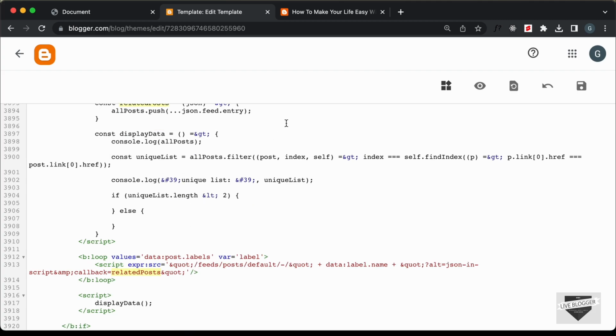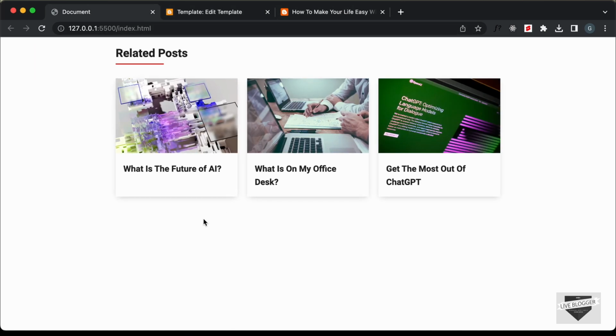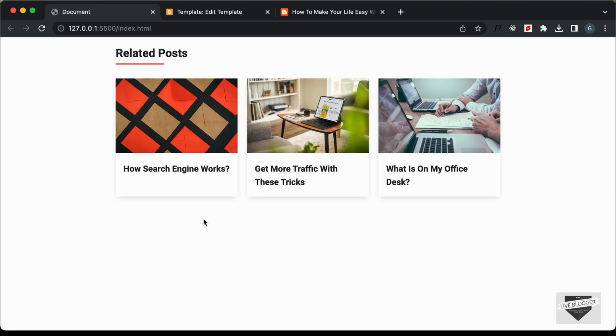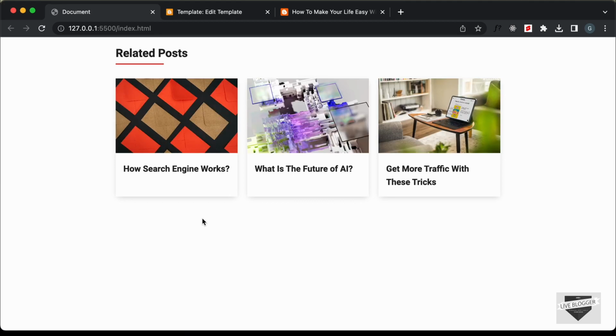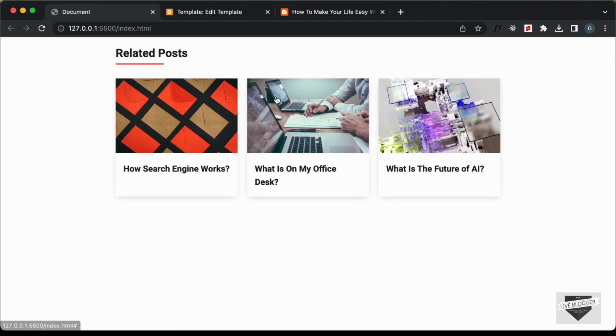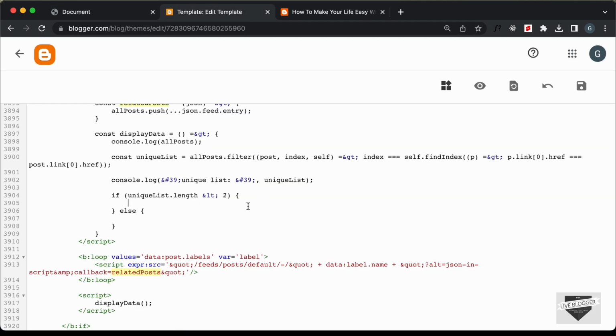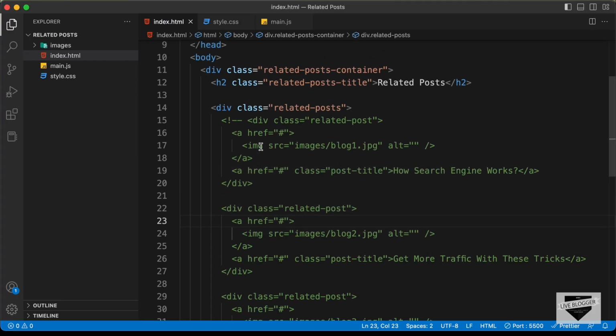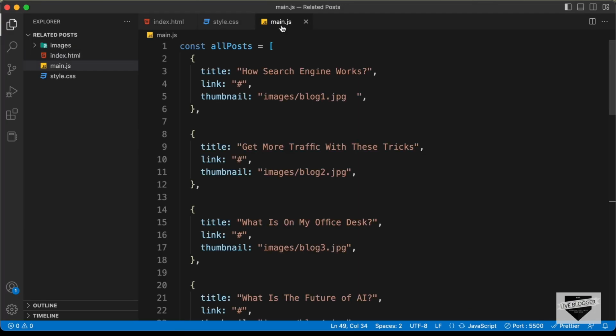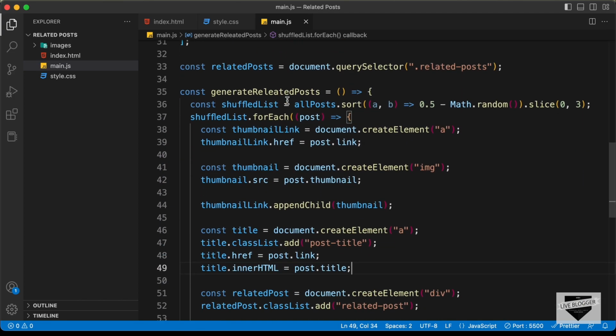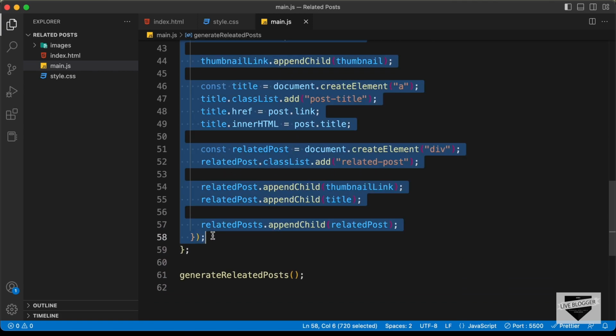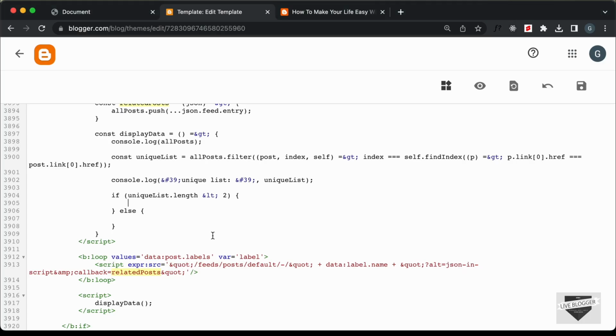Now the next thing we need to do is randomize the order of the items in the array, and we need to display at most 3 items from the array. So here we can see we have a randomized list of 3 posts over here. Now we have already written the code for this in our JavaScript. So let's go to the source code, and let's go to the JavaScript file, and here we have all the JavaScript that we wrote in the design video. So let's copy this code from here, and let's paste it over here inside the else.